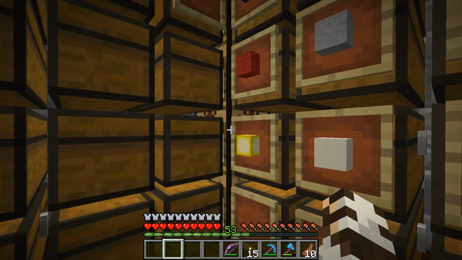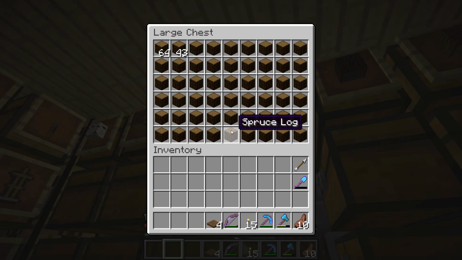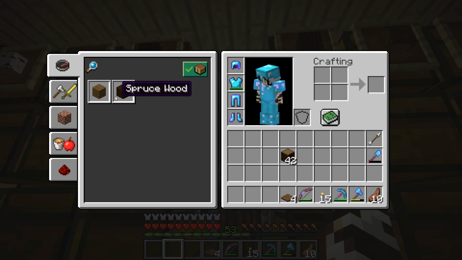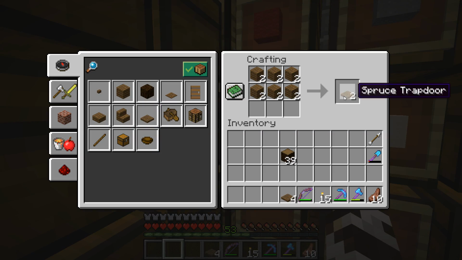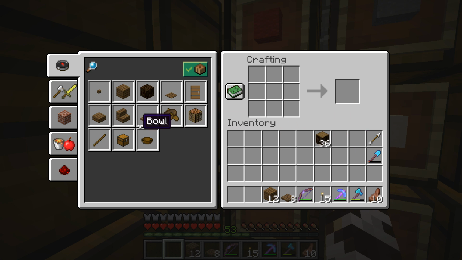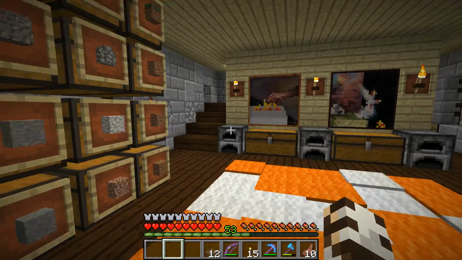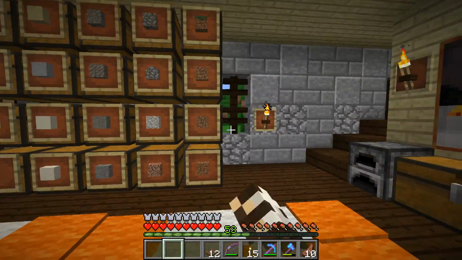And then I was trying to make some trapdoors because I do need quite a few trapdoors. Let's try all these. How much can I make with this? 8. I need like another 4. 12. Yeah, that'll be perfect. Okay. Because I wanted to go fix my... I'll show you when I get over there.